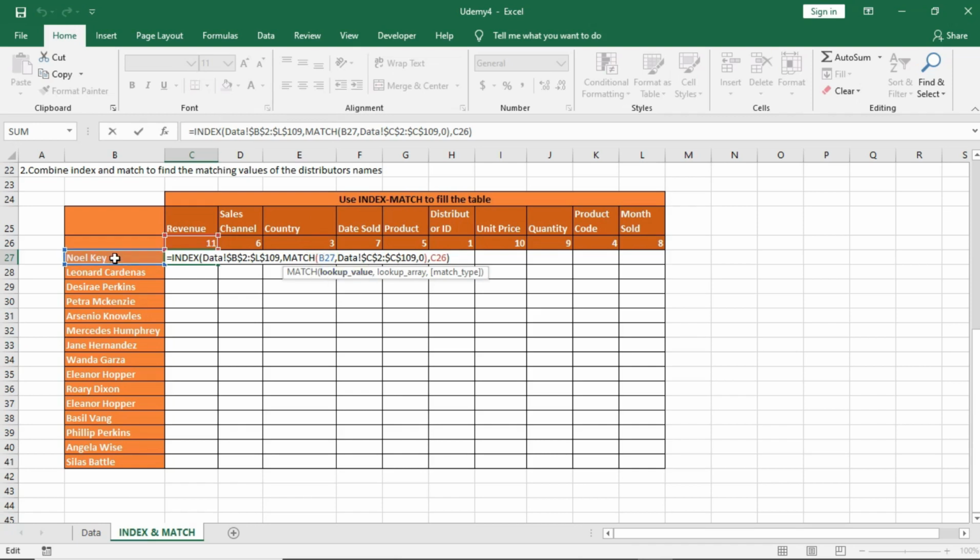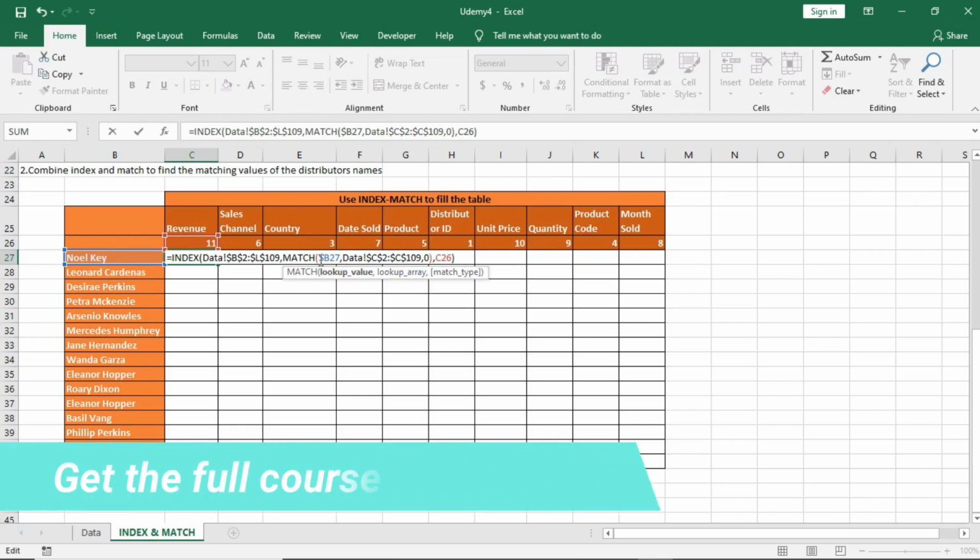Alright, so we are going to be applying the same thing. Right now you can see this blue icon here, B27, making reference to Noel Key. We have different names over here, but we have just one column, which is B. So I'm going to lock that column B and allow Excel to move throughout this entire data set along the rows, but it's going to move along one column. I'm going to put a dollar sign at the back of B. I can just type in a dollar sign over there, or I can keep pressing function key F4 until I get a dollar sign at the back of B. Alright, so at this juncture, friends, now I've locked this particular section.